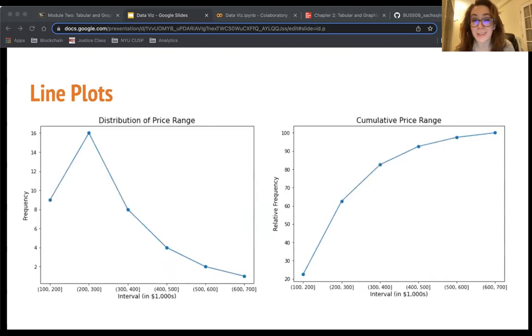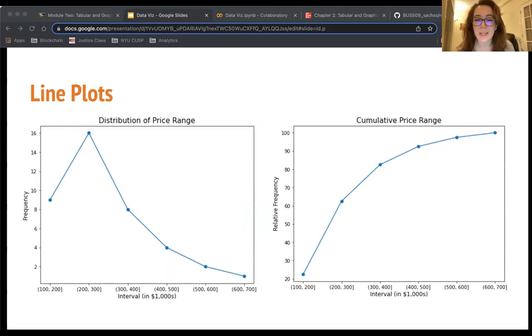Next, we will talk about line plots. The textbook calls them polygons, but I haven't really heard that too often in the industry. But anyway, that's what we're talking about here. Similar to the bar chart, we plot the interval frequency as a point and then connect the neighboring points with a straight line. This helps to see the downsloping trend in the data. And we see the data is positively skewed, with most of the houses within the $200,000 to $300,000 range. So similar insight, visualizing it in a slightly different way.